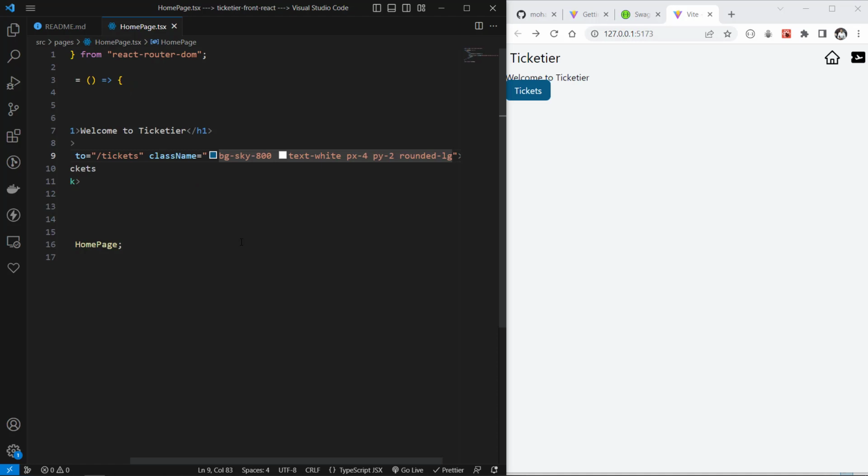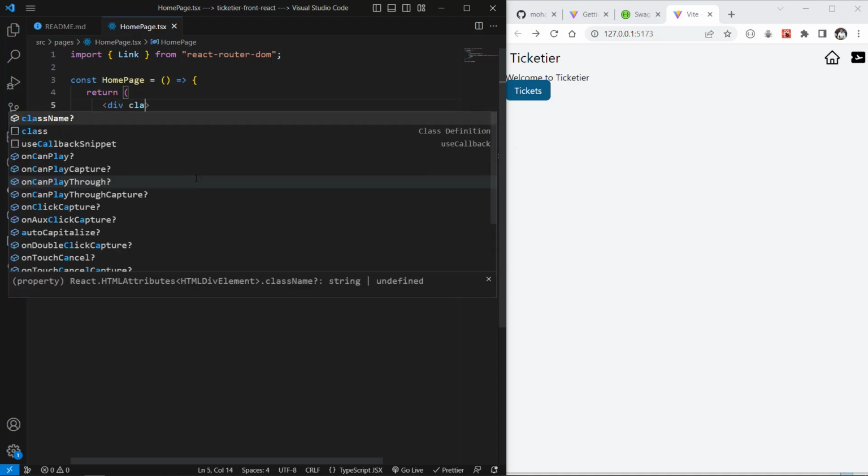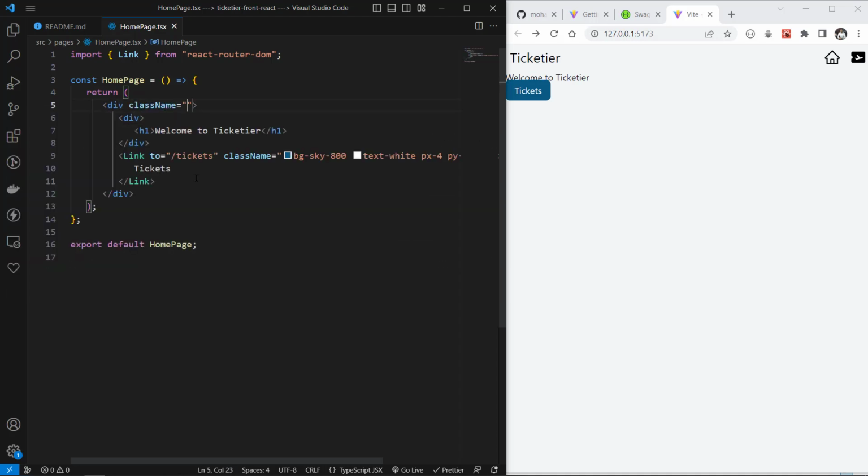That's it. So this is for my button, which is, in fact, a link, but it's seen as a button. So good. So for all of the classes, for the first one, we need to use some background and some color.